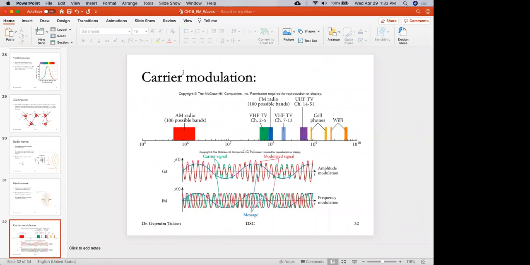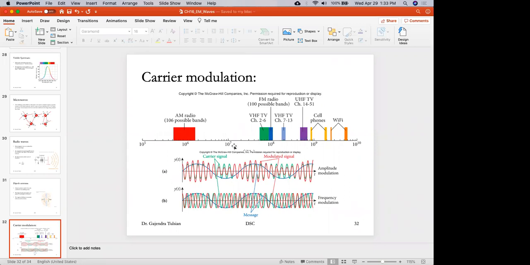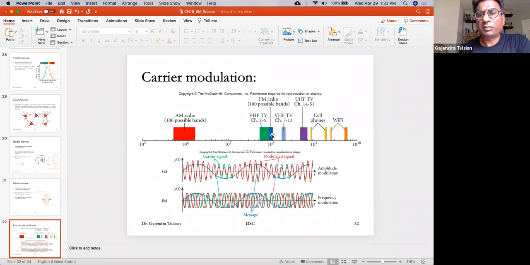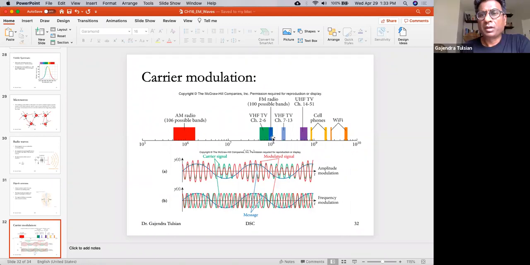All right, so now in our wireless communication, we can't do without wireless communication. So here are some of the bands. Okay, so AM radio uses about 1 megahertz. FM radio uses about 100 megahertz. TV radiates in that channel. Ultra high frequency TV is in that channel. Cell phones use that. Wi-Fi uses those frequencies and so on.